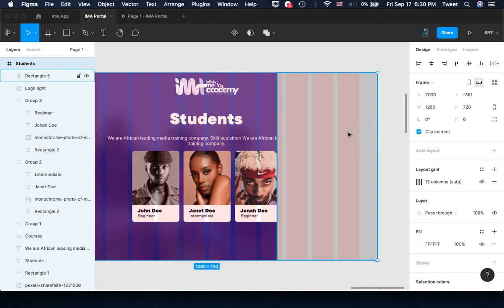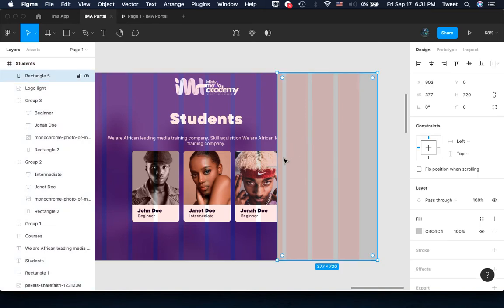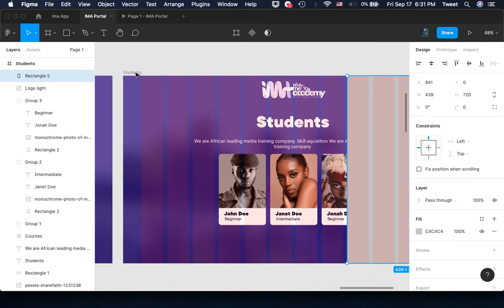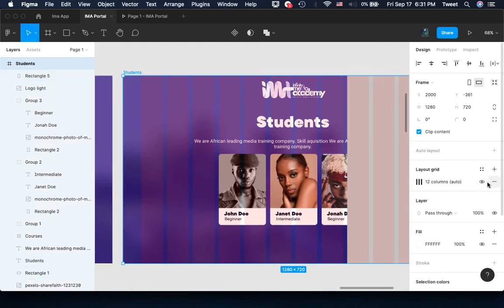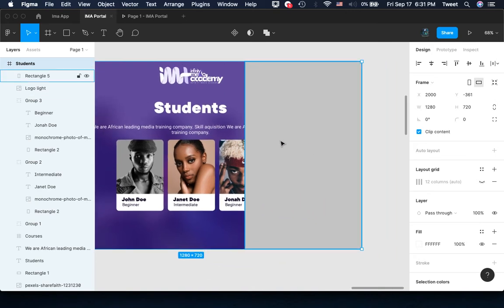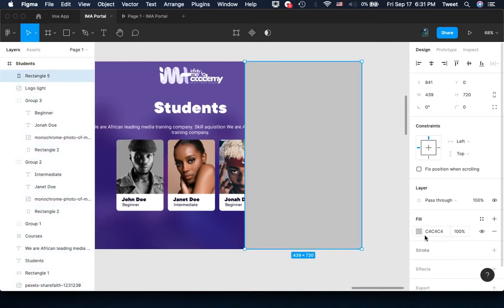So if I count now, I'll have 1, 2, 3, 4. Okay, so I'll click the rectangle again, then I'm going to drag and make sure that it is positioned well. So I'll select the name of the frame again and I'm going to turn off the columns layout. All right, so first thing I want to do is to change the color of this rectangle to white.